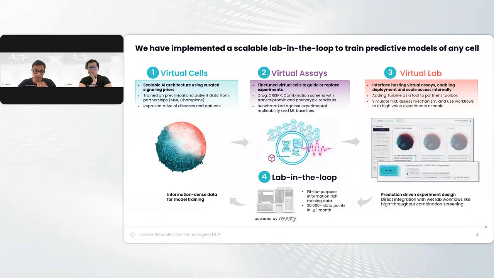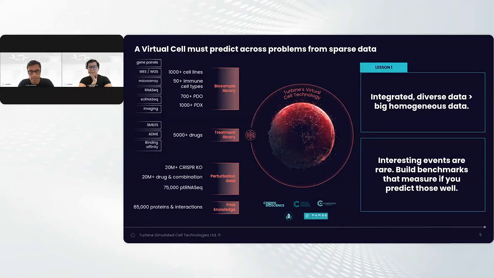And through this process, we've identified quite a few lessons, which I'll go through very quickly. The first one is data sparsity. I think for any such methodology to work, we need to have good data. I won't go through all the data types mentioned on the slide, but fundamentally, this is a highly multi-omic virtual cell model. So it takes in data from genomics, transcriptomics, a lot of perturbation data coming from CRISPR screens, both monotherapy and combinations, but also viability screens at the same time. And there's an underlying prior biological network that absorbs all this information.